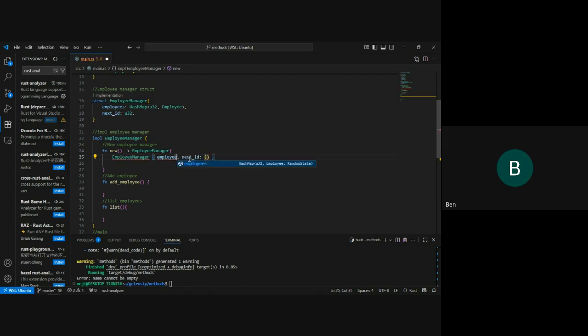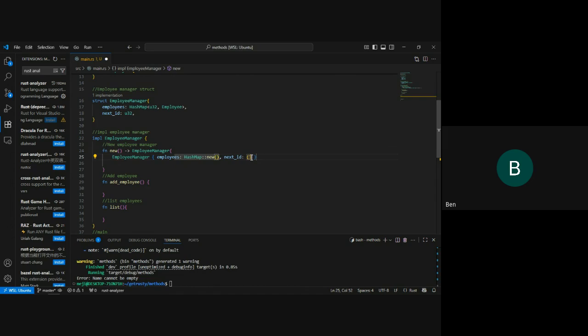So it's going to be employees from the struct, like we've specified, and there's going to be a hash map. And we're calling a new hash map. And then the next thing that we're going to be adding is going to be the next ID.